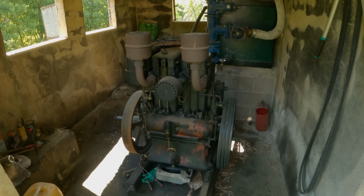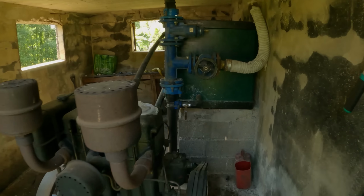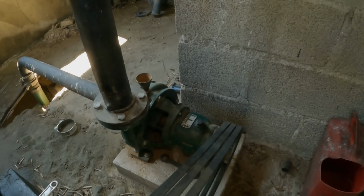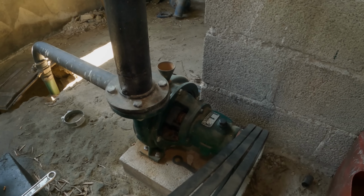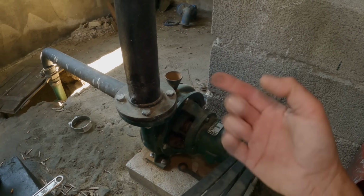But if anyone is interested in more on the Lister pump, there are some video links up here to previous videos we've made. I'm down at the Lister pump, and she starts, but it's not pushing water out of the hose. I think, after I fiddled around with it a couple of months ago, it's the part in the back of the pump which requires a special cord, which you'll see in a minute, which I've got to put in there and wrap round it, and then it stops the pump sucking in air and only sucking on water, and then it's hoping, as always, that it's going to work.